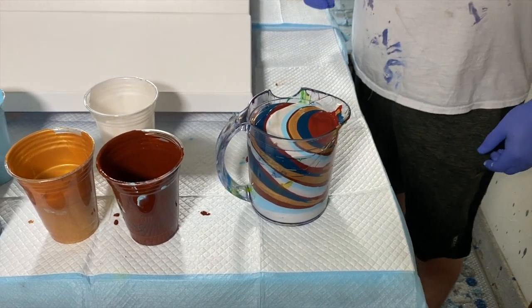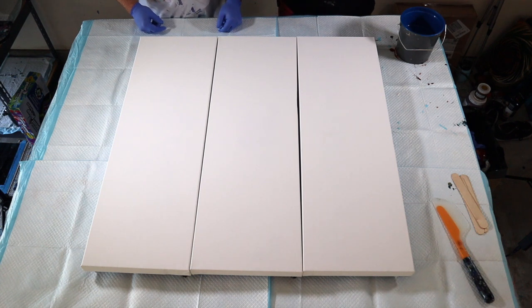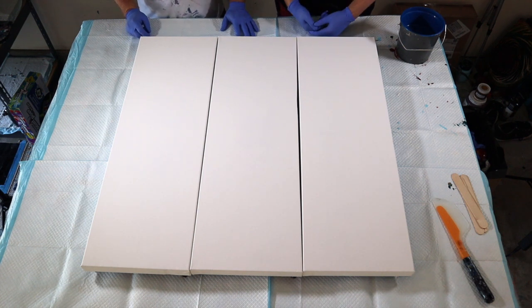You happy with that, sir? I am happy with that. What a wonderfully delicious, fun-packed 34-ounce worth of paint jug. Right. I'm going to layer 2 cups. So, that was a lot of layering. That's a lot of paint that we've just put into the jug and the cups for this canvas. So, I'm excited to see it all on here.